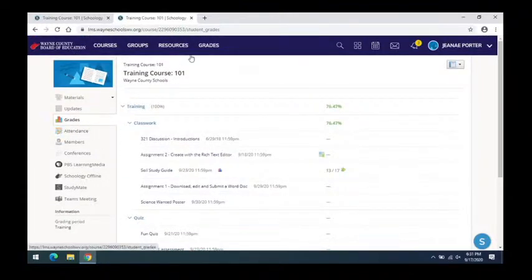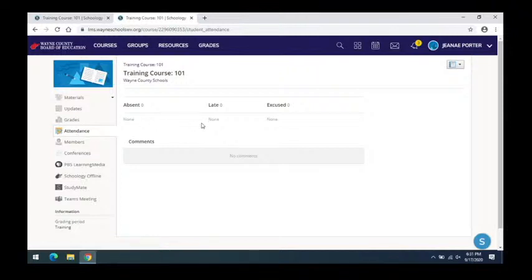Again, even though you can access grades and attendance up here, overall for all courses, this grades and this attendance is specific to the course you're in. So if you click on attendance, you're going to be able to see all of your attendance. And also, if a teacher has commented, asking you if you're okay, you've missed some, we're concerned about you, the teacher might comment there to say, I'm just checking on you, please give me a call, I'd like to know how you're doing. So you can see comments here as well.